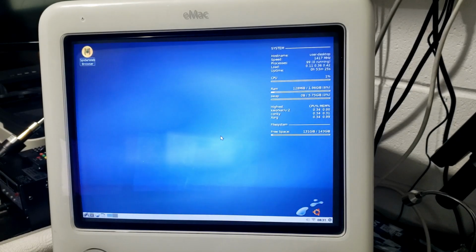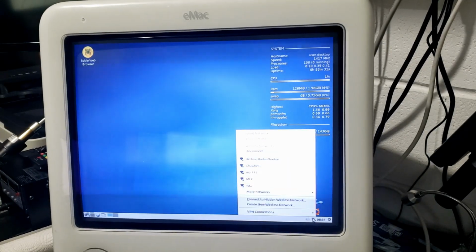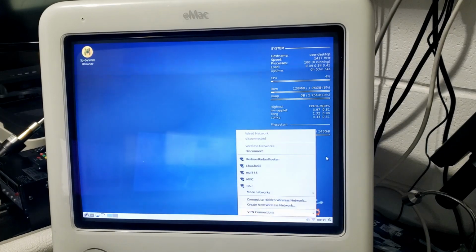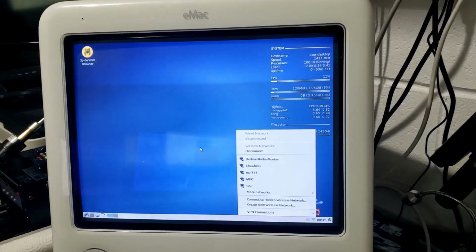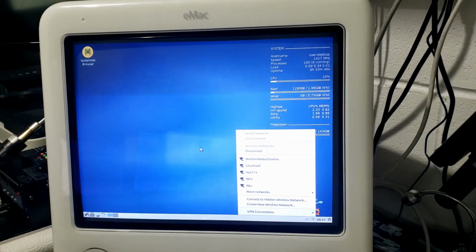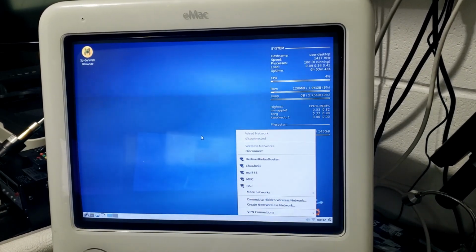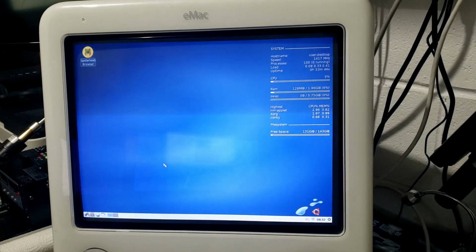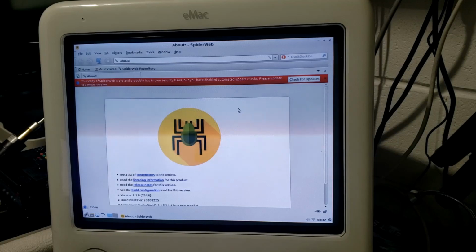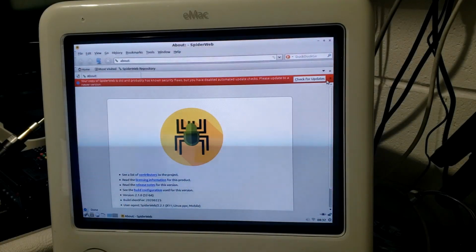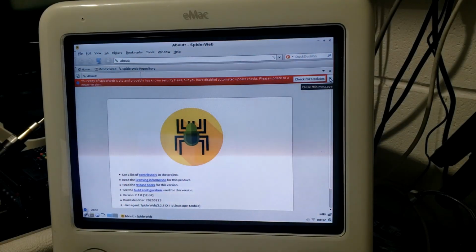it's running. Everything's working well. The Wi-Fi seems to be working straight out of the box. I didn't have to do anything with the drivers, which is good. Sometimes the Apple hardware for the wireless cards is an issue to get working, but that seemed to work fine. Browsing's working with the Spider web browser, which comes pre-installed. The only thing is I can't update anything, obviously, because this is a pretty old version.